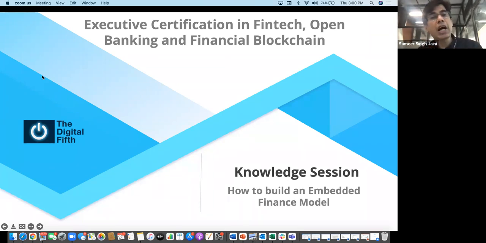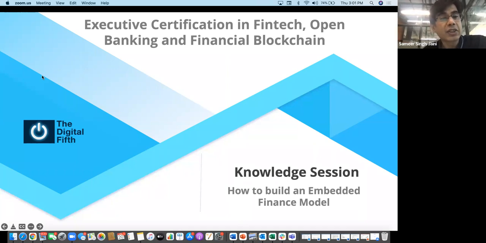Give you a perspective on how embedded finance is built. In the past 3 years, we have been working with a lot of clients in different segments. One common thread we have realized is that people get perplexed when it comes to embedded finance: how will you build, what is the process, what are the challenges, how do I engage with a lending platform, how do I engage with insurance companies and all of that. In the last few years, we have been able to create some framework around that, and that's what we are going to share today.